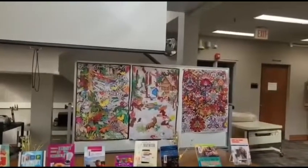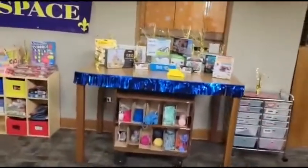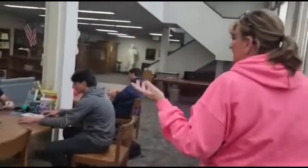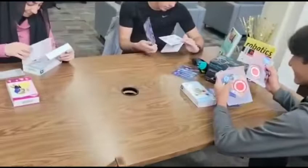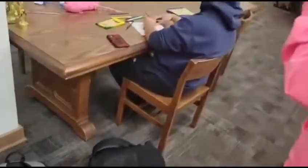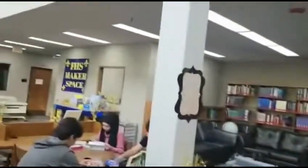This is where it started — just a whiteboard with some coloring — and we also have knitting and crocheting things here. The kids really enjoy coming in and sitting down; they're figuring out the technology for this little robotics thing. We have coloring, knitting, weaving, and some great quotes for them which we'll be adding to. Up here at the very top, which is a blank canvas, we plan on putting some student-created art, so I'm excited for that to develop as well.